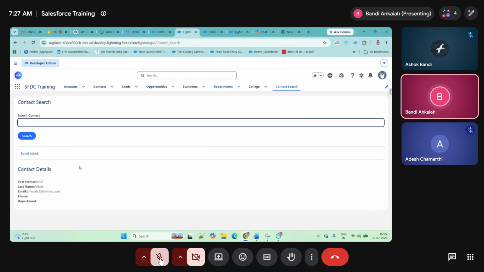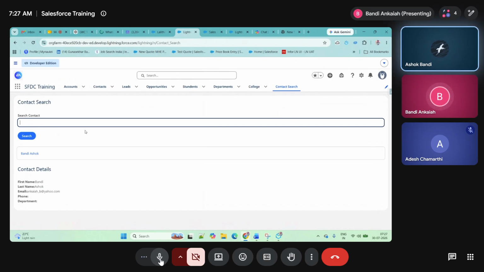Okay. Contact details also should be hidden. Okay. You need to write that logic. Okay. When I clear the search result, what should happen? Okay. అర్థమైందా? So those kinds of scenarios you need to implement.